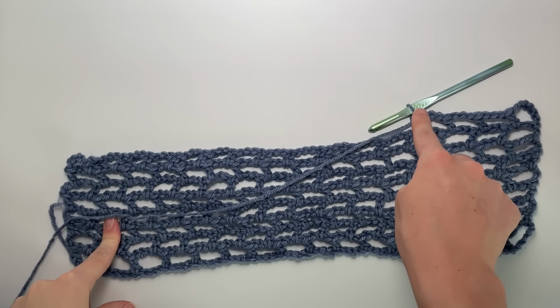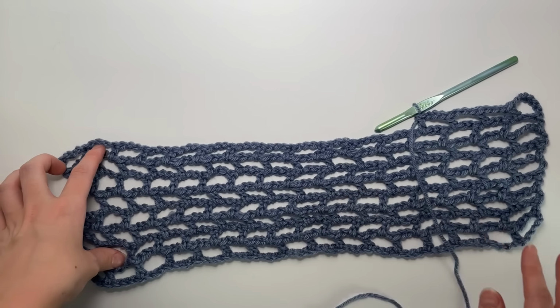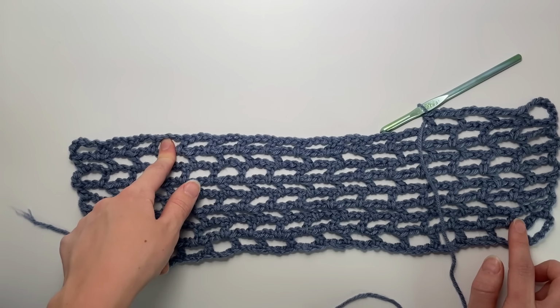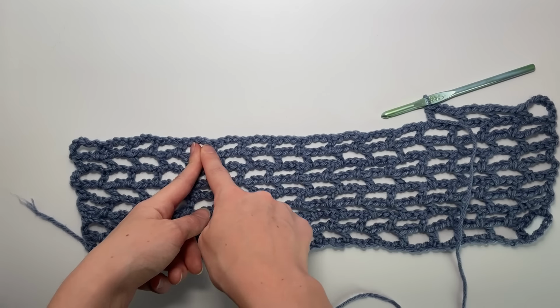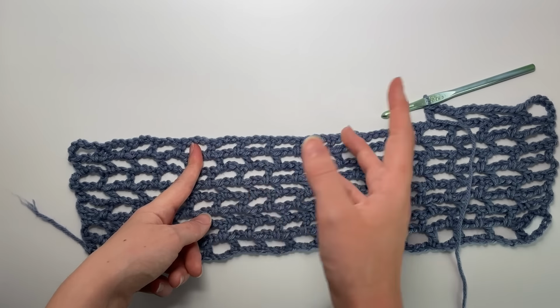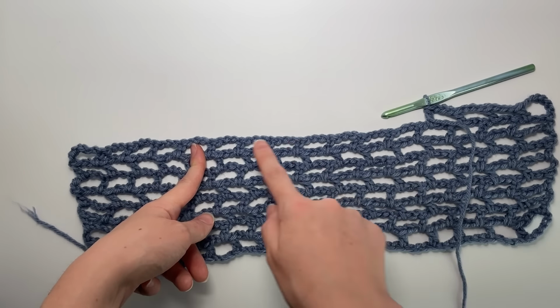Now you have to calculate how many stitches you're going to go over this way. And I've kind of made a little formula for figuring out how many you need to do. Since I did 4 grids over here, you're going to count 1, 2, 3, 4 on the other side, and you're going to do 1 more. So I'm going to go to the 5th, and then you're going to count how many holes you have in between where you stopped here and where you are here in your 5th or whatever hole it is for you. So 1, 2, 3, 4, 5, 6, 7. For me, it's 7, but yours might be different. So you're going to multiply that number by 4, so that's 28, and you're going to add 3, so that's 31. I'm sorry if that was really confusing.